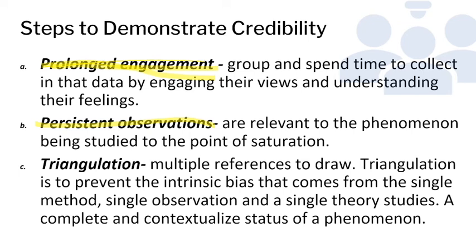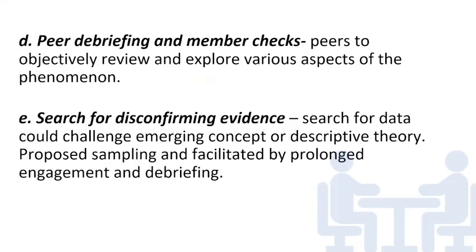If you're doing your interview, that's why there are several of you, because that would help you triangulate. Because some of you might think, oh, she's really sad, that's an emergency. But actually, for your classmate, it's not. Okay, so try to look into that. Triangulation. Next, peer debriefing and member checks.